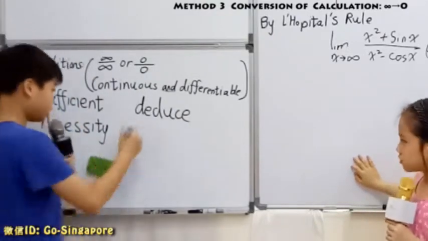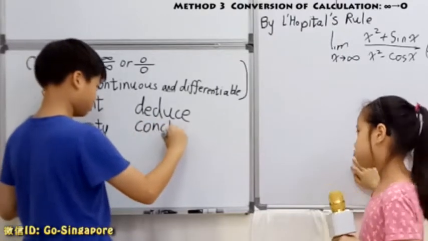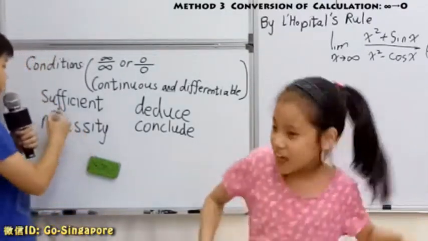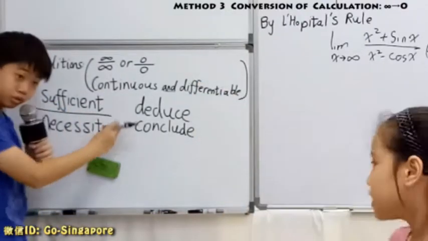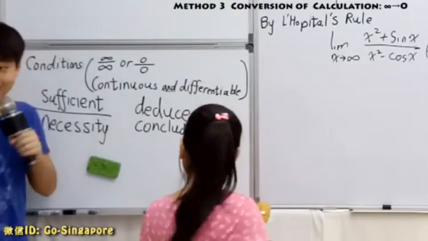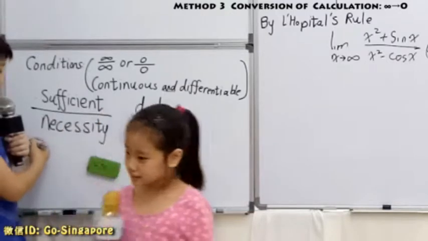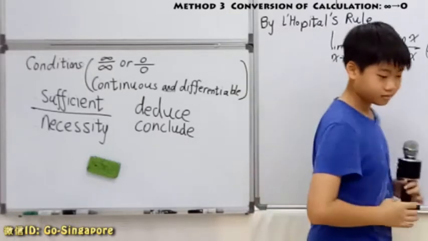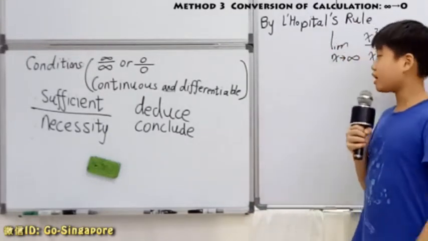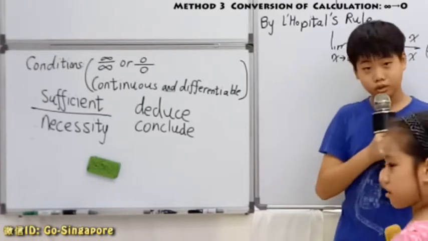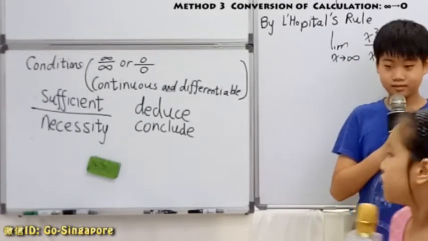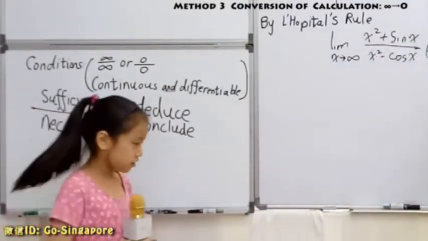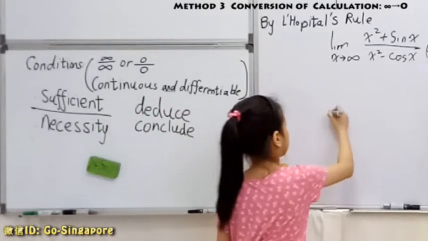Yes, or conclude which child that is. So sufficient means you can deduce, you can conclude what it is. But how about necessity? For necessity, you give a child something, but you are not sure which child it is. So basically, you cannot deduce or conclude what that is. And what if both sufficient and necessary?